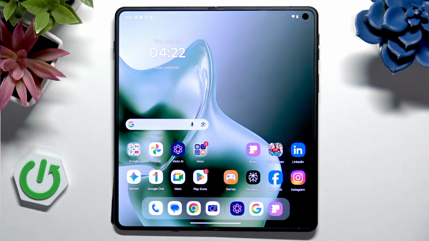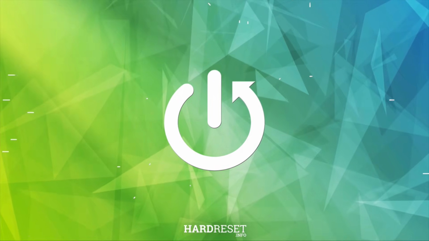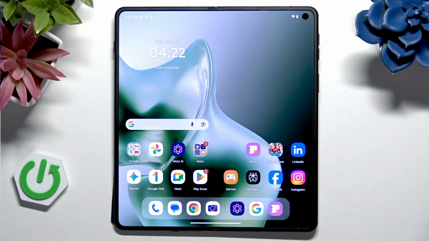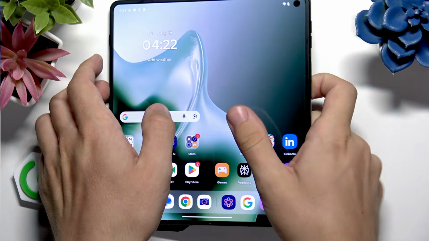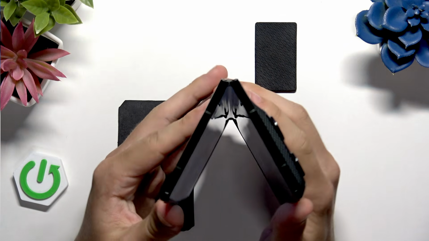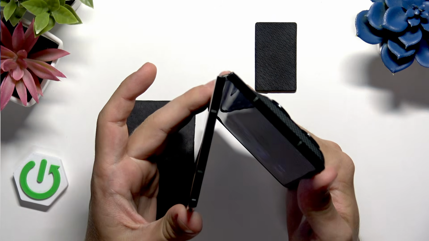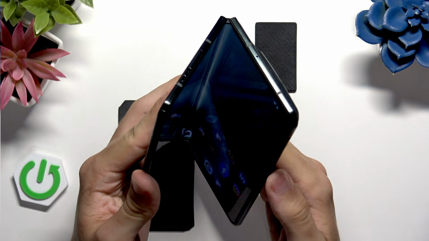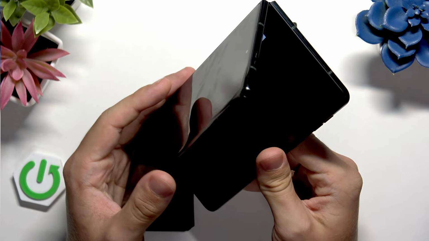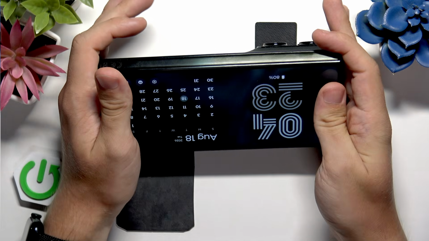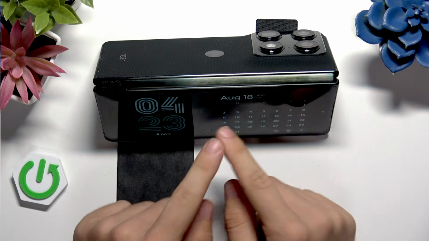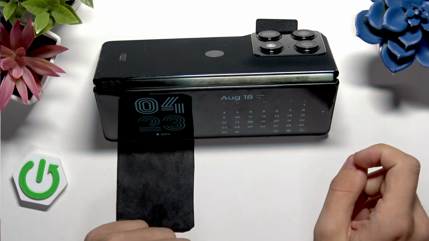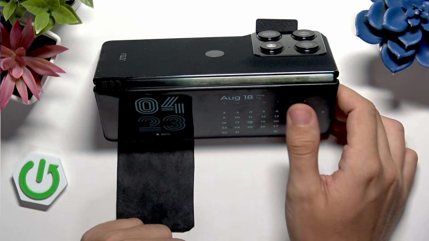Hello, in today's video, I'll show you how to use the desk mode and tent mode on Motorola Razr Fold. This mode is achieved by not fully closing your phone, and you can use it for two different purposes. The first one is achieved if your phone screen is off and if you set it like that on a table. You can see now it shows me the clock and my schedule. And that is basically it.